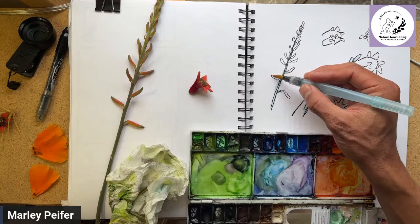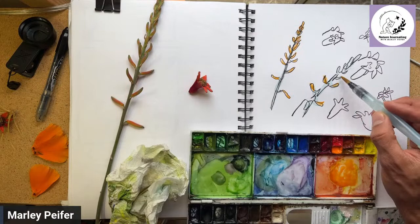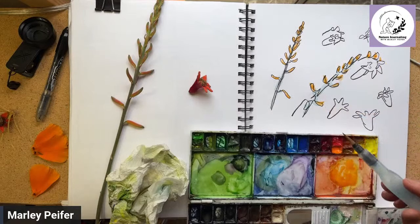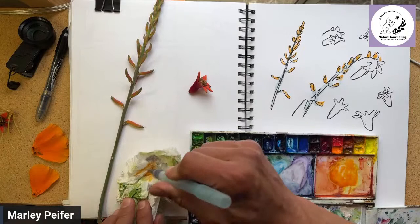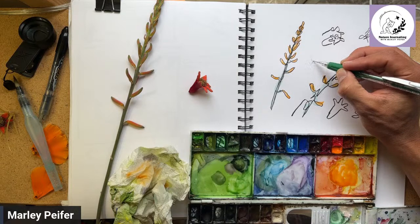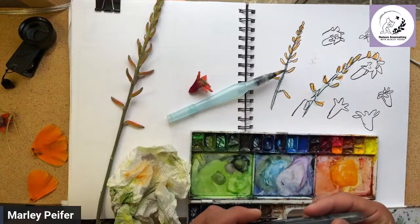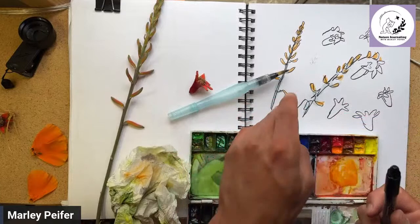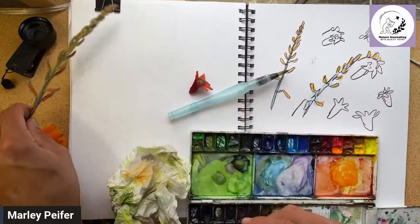Now I'm going to come in and try to get these flowers — it'd be good to do a little bit of wet on wet. We're working very loose, and this is a great way to nature journal plants especially if you're just getting started and afraid of drawing. You'll notice this is very bold — when I first started nature journaling I always used a mechanical pencil and in the amount of time we just spent I would have barely gotten started and it wouldn't even show up on camera. So if you notice you're doing drawings like that and not capturing very much, try working with ink and try using this blind contour method with watercolor.